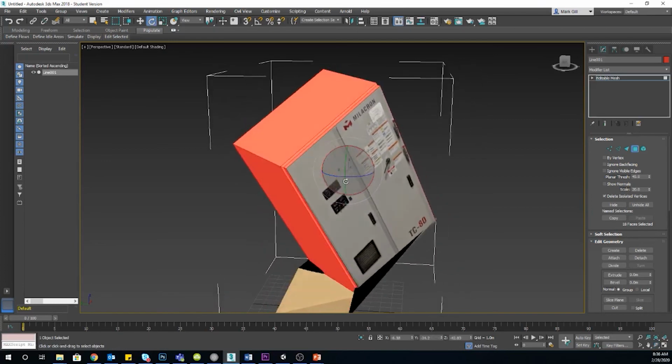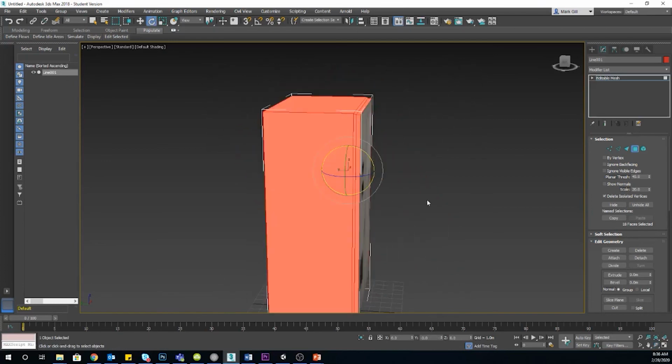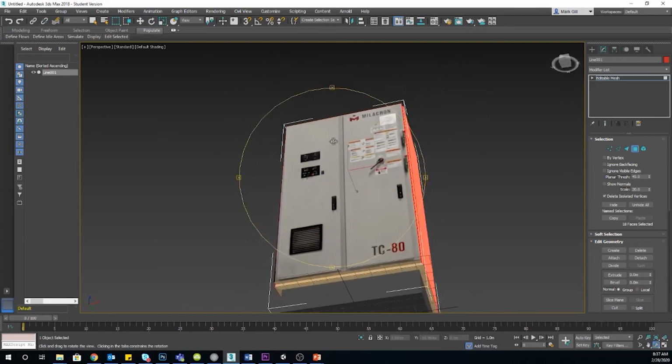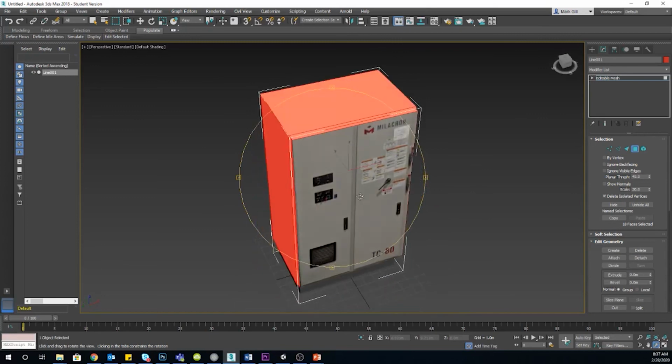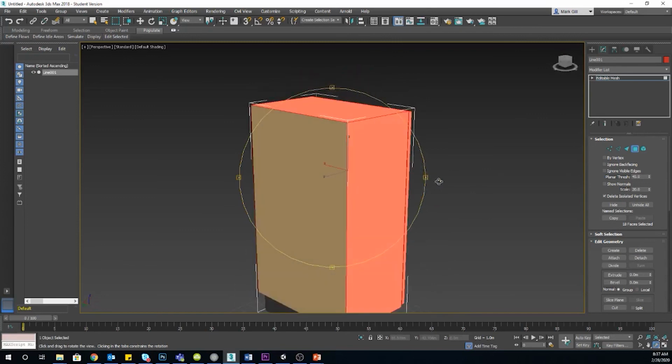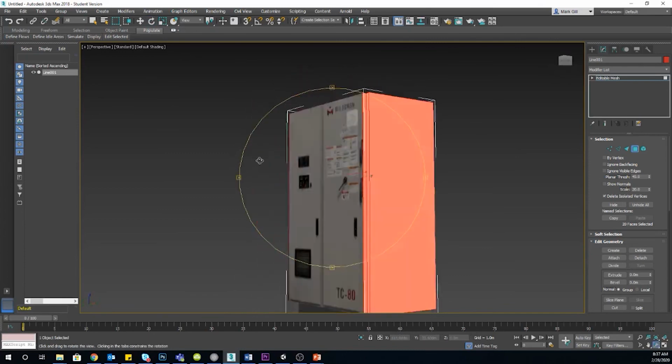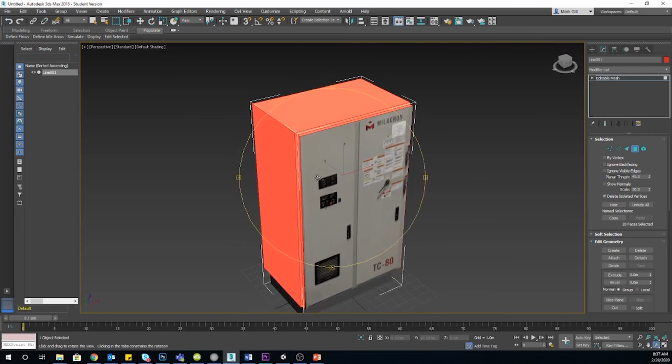So now I've got all the other faces of my enclosure except the pedestal and the stuff underneath. I'll grab the back too. So now I've got pretty much the rest of the enclosure.